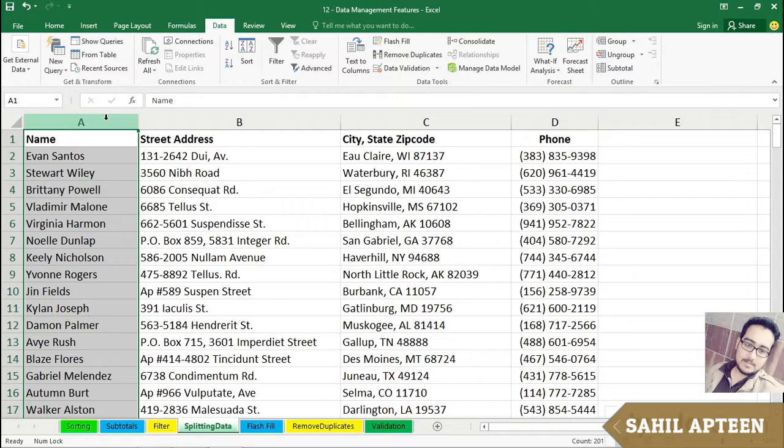Now, there are a couple of approaches to this. In this movie, we'll be talking about a feature called text to columns. It begins, first of all, with a recognition. We don't want to keep the names the way they are in column A. We want a way to sort this data on the basis of last name. And we can't do that until we separate these into separate columns. We might want to rejoin them, maybe not, but let's focus on the idea that we want to separate these in separate columns.